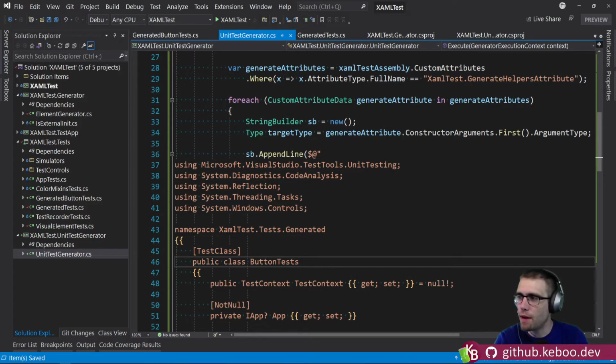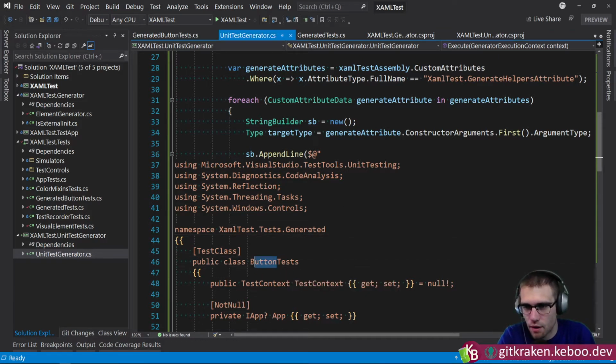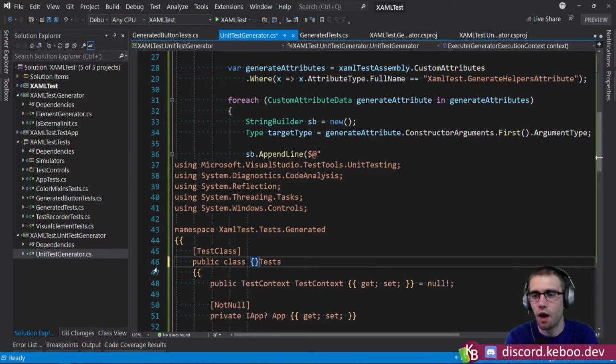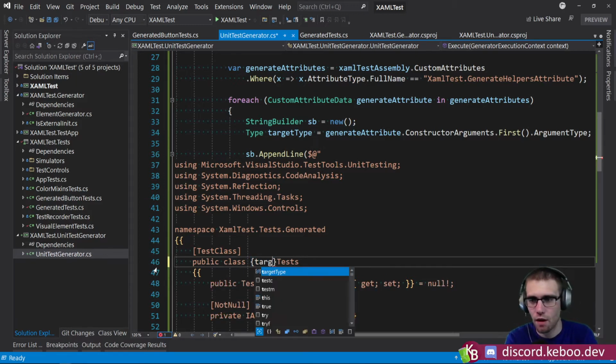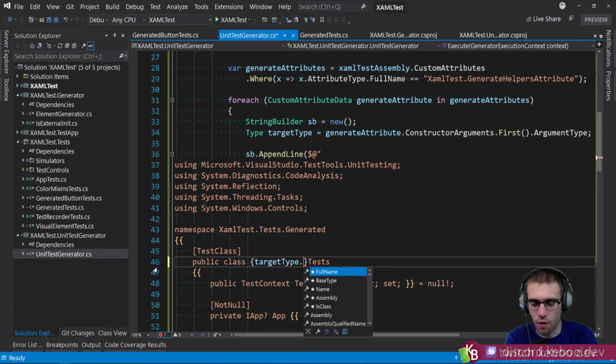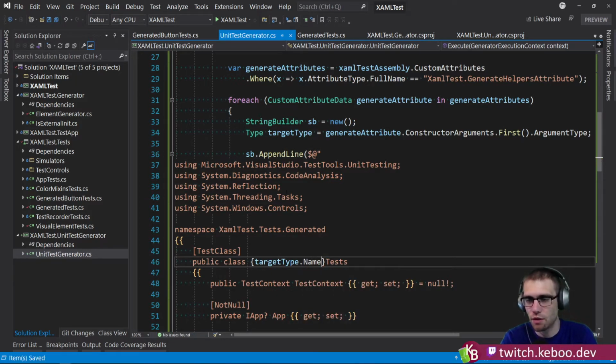I'm wondering if it makes sense to go deeper on the namespace. I guess in my case, I don't need to worry about type collisions. So specifically, when I say type collision, say we've got two button classes that are in two different namespaces. If I name this just based on the type name, that opens me up for collisions where the full name would disambiguate.